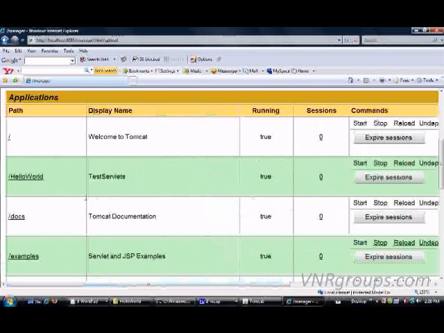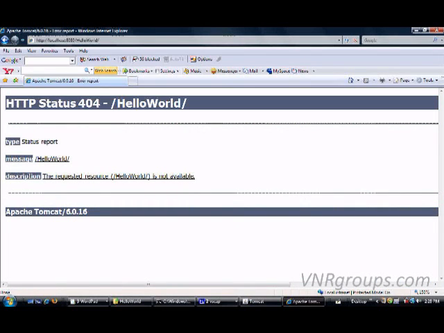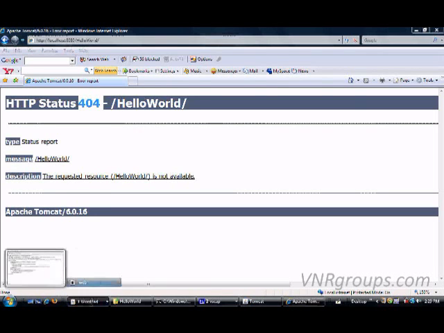So how do you test the application? What is the URL you have to give to test your application? You simply click on this hello world hyperlink which I have in my applications link. When I click, this is going to take me to the home page of my application, right? Here I'm getting a HTTP status 404 error. It says the resource was not found. And why was it not found? Because it didn't find a corresponding match in the web.xml file.